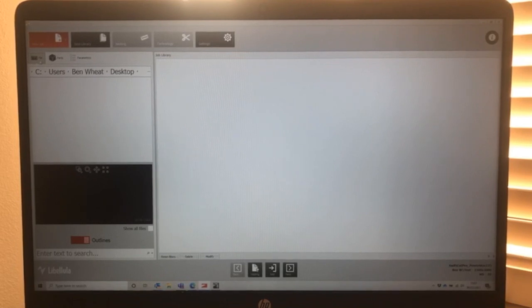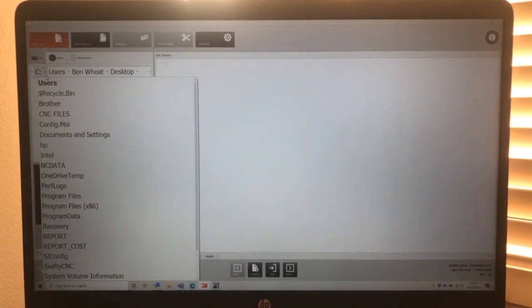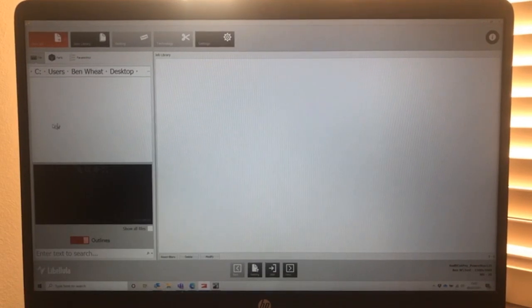From within File, you can select items and locations within your machine. If you've got a USB key drive plugged in, you can select that by selecting the options and going to the different locations. From this, you can select DXF files, you can select DWG files. You can also load certain image files to convert to a cut path. But as standard, DXFs and DWGs are generally the way forward and accepted within the software.